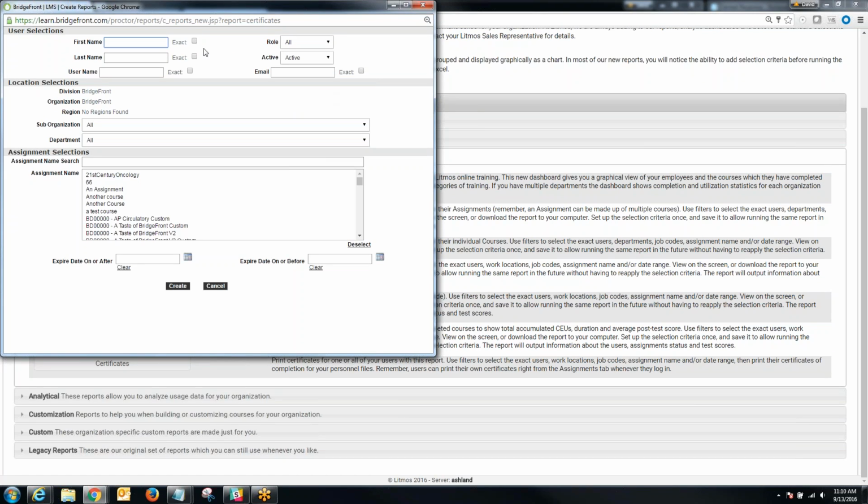This first screen that popped up is just a filter screen. So at the top you can search by particular person, in the middle by location. This is that hierarchy again if you have like departments or something of that nature. And then at the bottom you can search by particular assignment if you like. This list will only contain what you purchased from us and not everything, so you'll just see a limited list right here. Or if you're going to be like me and want to see everything for everyone, you can leave all these blank and click Create at the bottom.